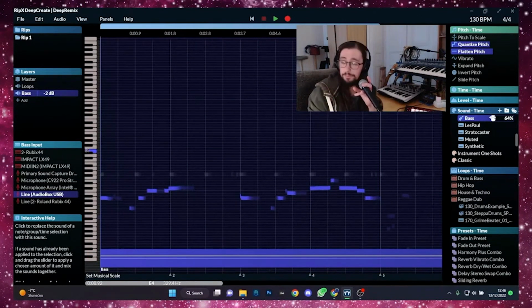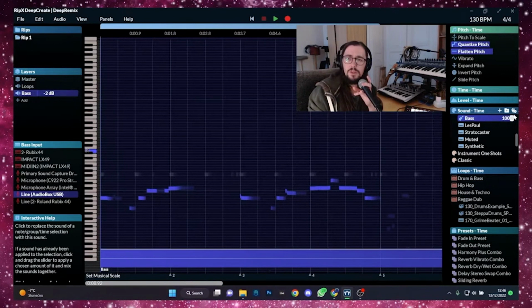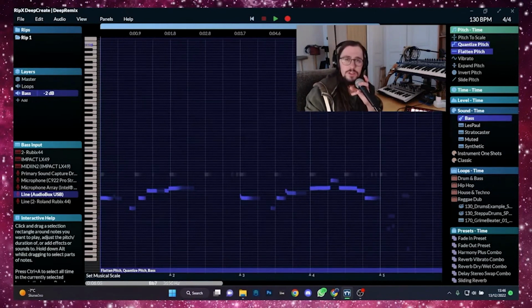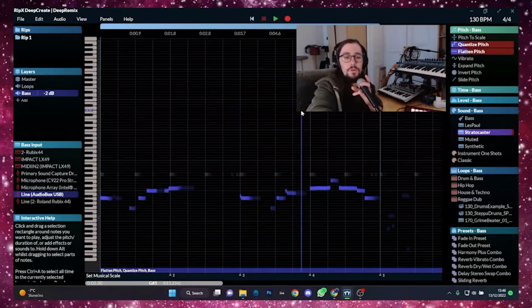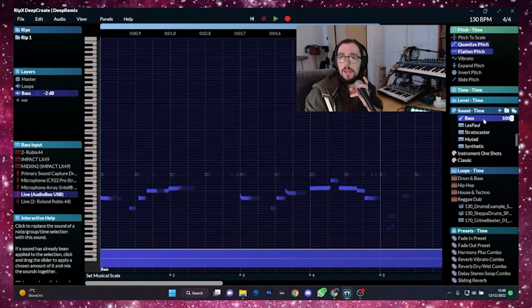Really nice feature. Now, in this instance, we want the whole of the bass. We don't want any of my voice. That's for best practice, trust me. And what we're going to do, we're just going to put that back. There we go. Put that there. We're going to put that there, and we're just going to hear what it sounds like.